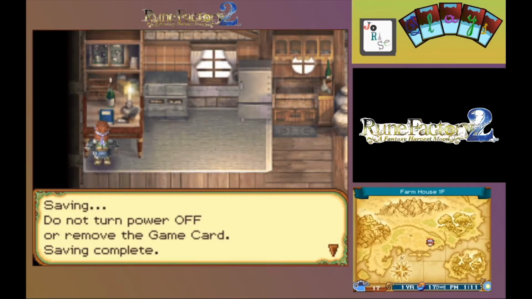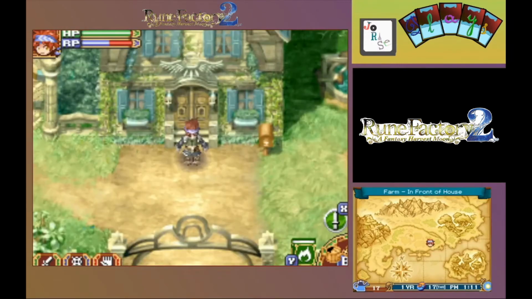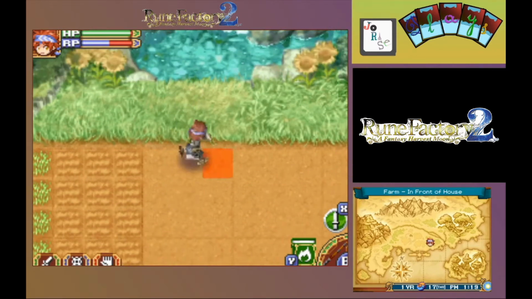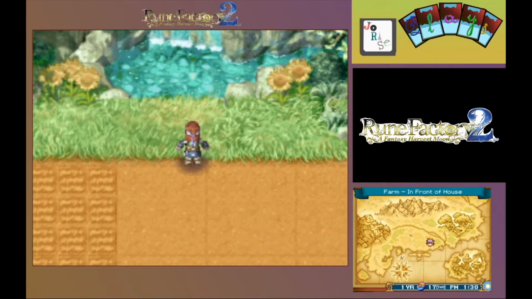Got the game saved. Let's get moving. And let's head outside first of all. Pull out the fishing pole and start bringing them in.